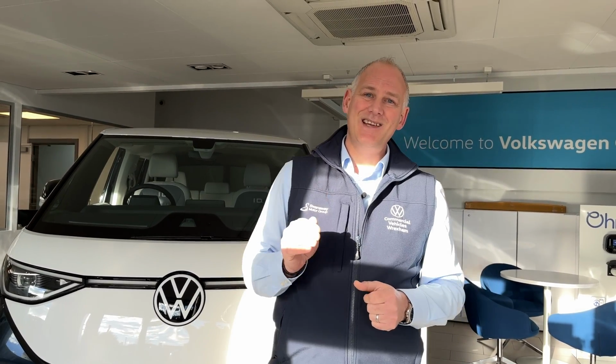Big key thing that it makes it easy for them to do then is the pricing of the vehicle. So one of the big reasons they're doing this is because it tells them, through research, that one thing that people don't like is the disparity in the price of the vehicles. And they want that price to be as easy as it is. So they know, for example, if you go online, it's one price. If you're in your dealership, it's the same price. Wherever you're getting that vehicle from, the price does not change. Obviously, they can change the deal slightly, but wherever you are nationwide, that is the price that you're going to pay for that vehicle. So an ID3 or an ID Buzz will be X number of pounds at that day across the whole platform, whether it's online, in your dealerships, everywhere else.